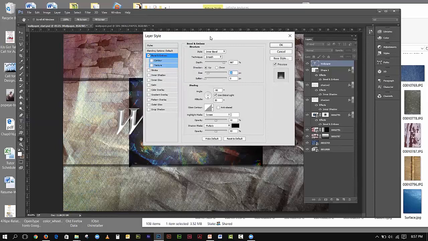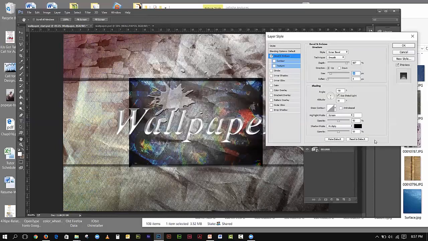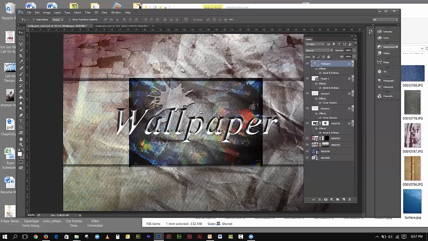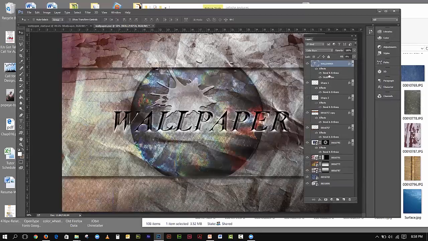Now, I think what I also did with this is I set the opacity on the black darker. Hit OK. That's what I did. Okay, so now I basically got this. So then the next step is I use an outer glow on this thing. First of all, I used color burn and an opacity of 100%, but a fill of 0.